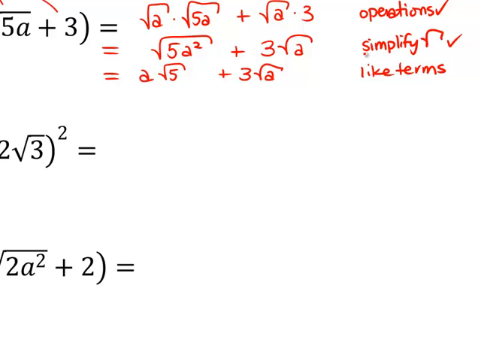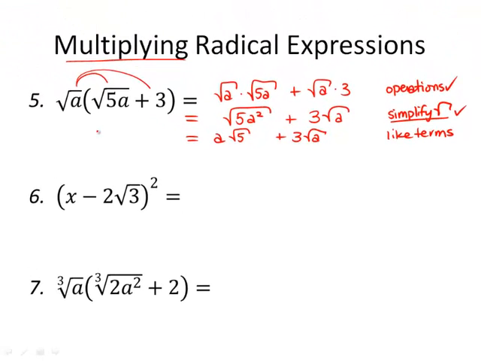Now that's the point of simplifying the roots, so that when you do expand it, it's easier to see if you have any like terms or not. In this case we don't. The root 5 and the root a are not the same. So that's all we can do with it. We don't have any denominators here, so there's nothing to rationalize. Let's try the next one.